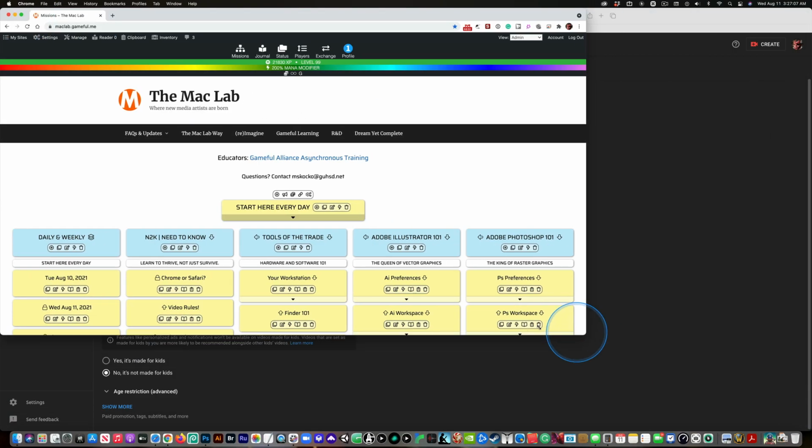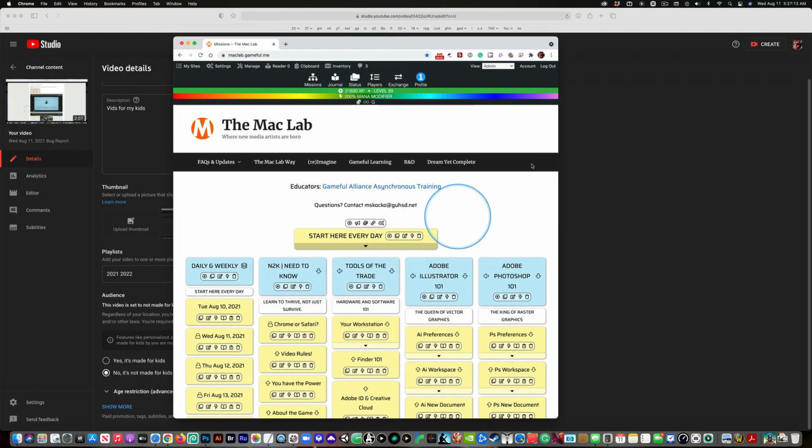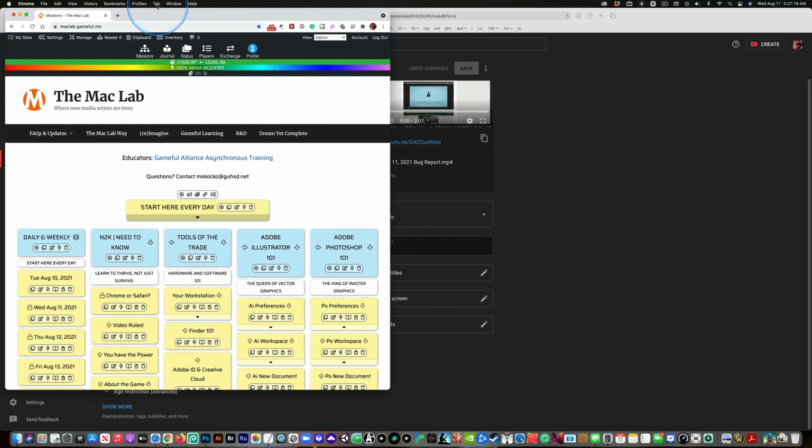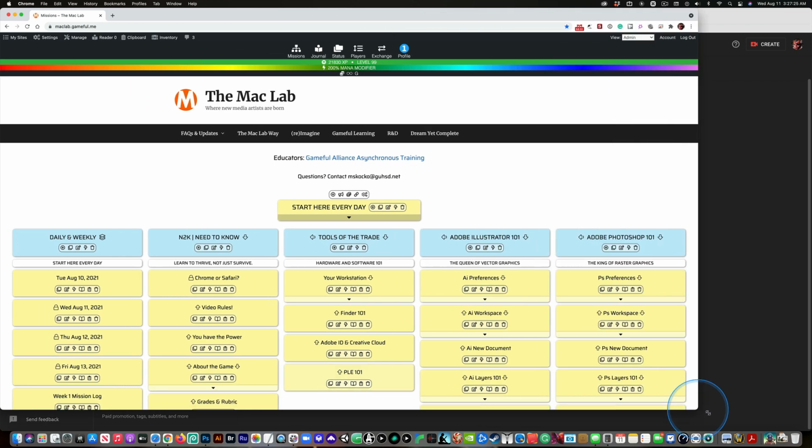I'm sure your browser is some other shape and maybe even in some other position. So what you want to do is grab the bar at the top and move this over into that upper left-hand corner, and then grab this bottom corner and drag this over.